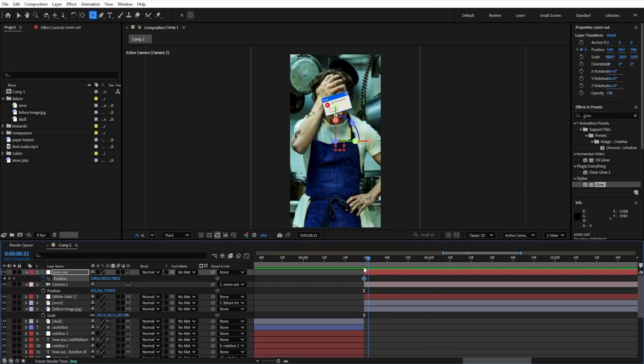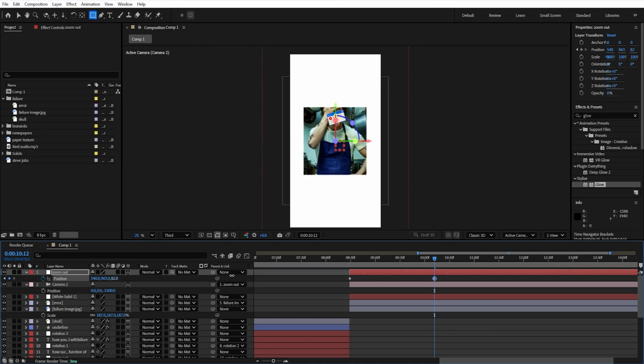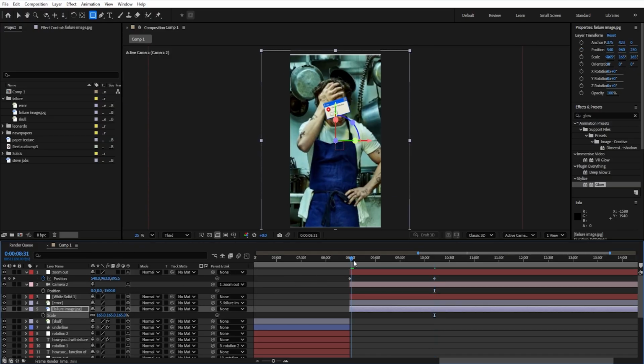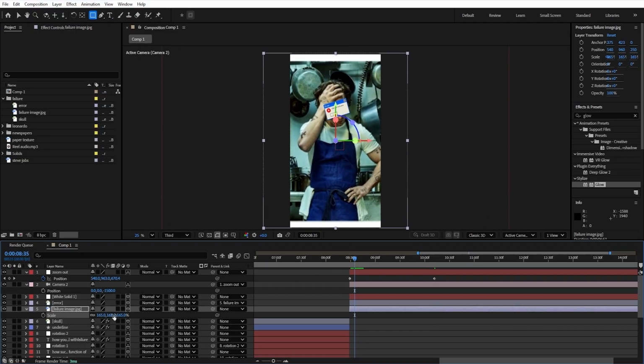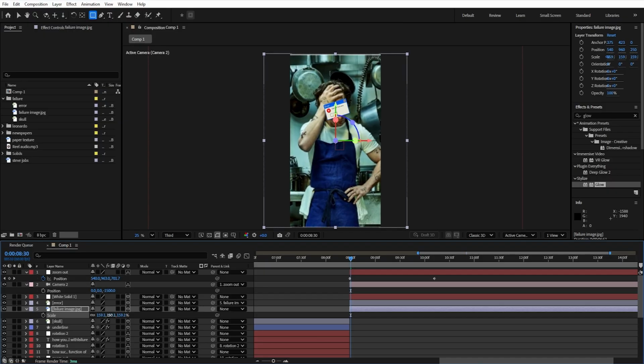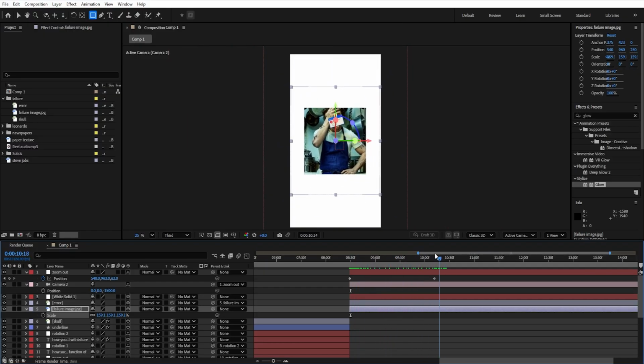Now we're just going to create a keyframe. About right here, we're going to add another keyframe where everything zooms out. The scale was a bit too much, so let's scale it down until we can't see the black space, just enough. Boom. And now I think our parallax effect is really coming into place.